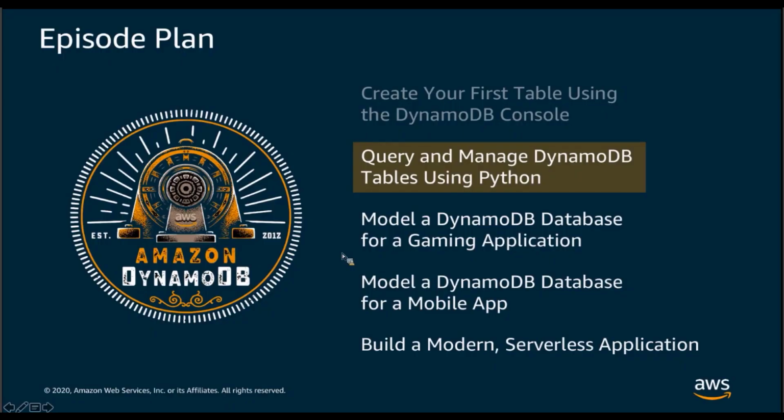So as we mentioned, this is a series of workshop sessions running every Friday. There'll be 5 of them that we have planned. Last week we worked primarily on the DynamoDB Console, and this week we're going to use Python to manage DynamoDB tables and to ingest some data and query that data. You can see here on the episode plan we have 3 more episodes that we're planning to run through in the coming weeks. But let's go ahead and get started with this week's.